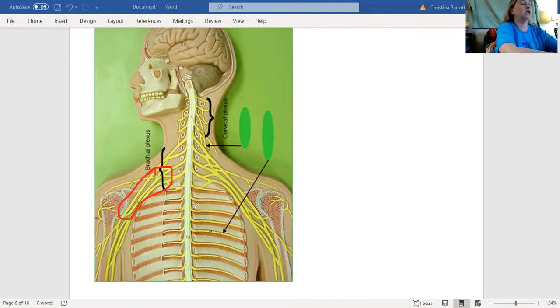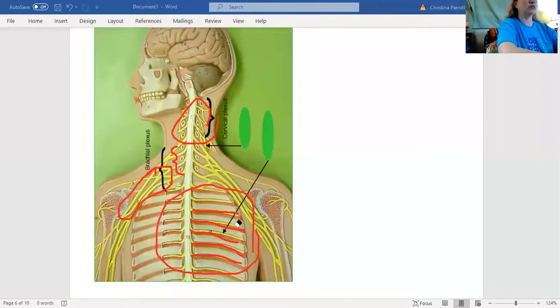And then here you'll see coming off right in the chest area, you have thoracic nerves. These are not called a plexus because there's only one coming off at a time. There's not an interwoven network. So the nerves in this area where I'm circling now are called your thoracic nerves. Again, up in the neck area, these are your cervical plexus. Going towards the arm, all of this right here would be your brachial plexus. And then right here in the chest area would be your thoracic nerves.